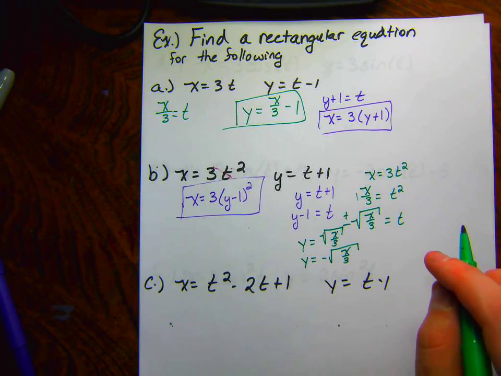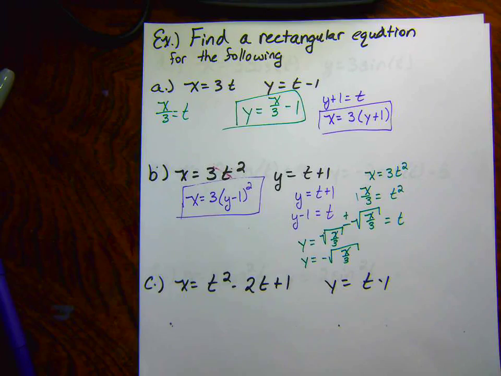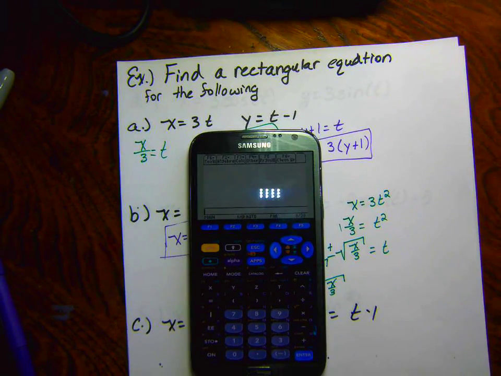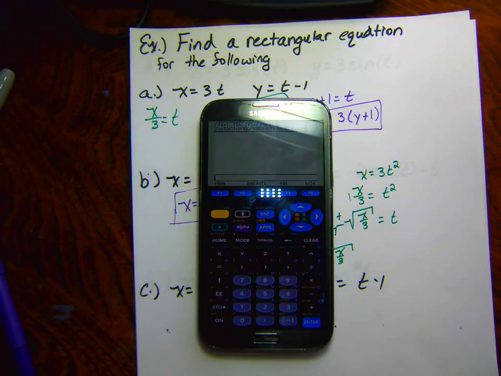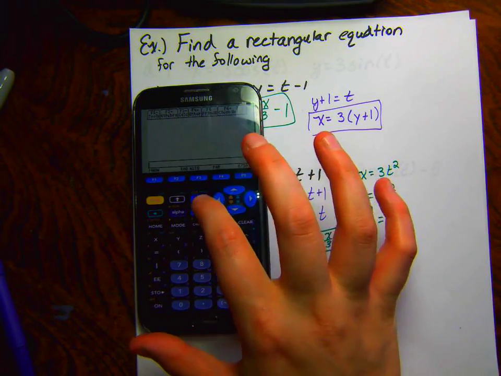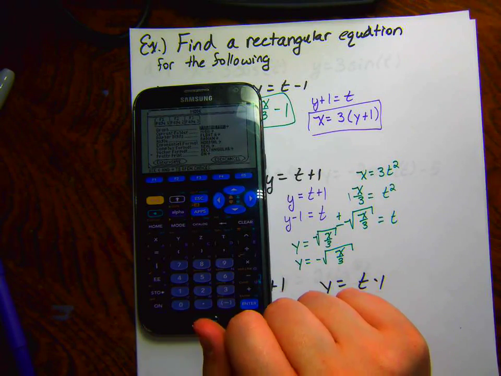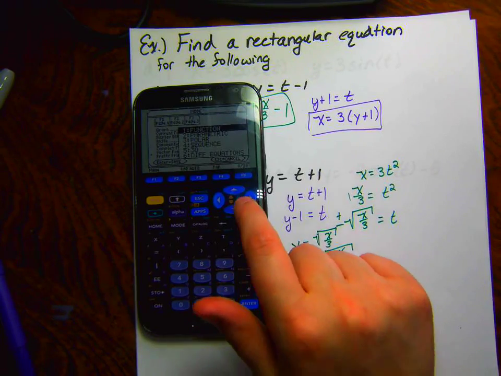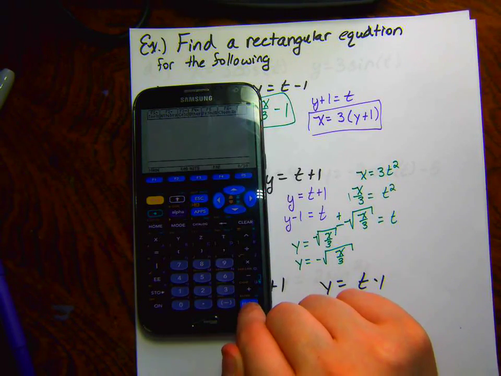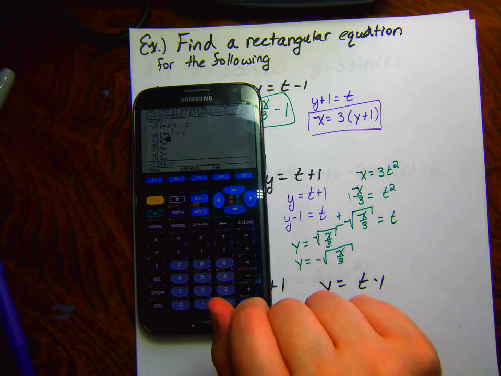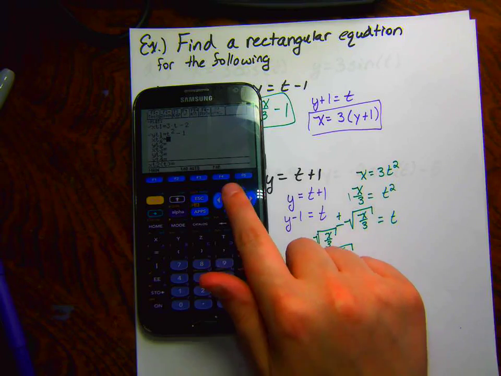Okay, so let me show you how this would look on a graph. And at the same time, I'm going to show you how you can graph parametric equations on your calculator. Alright, so get out your calculator. Ooh, that's a little hard to see, huh? Alright, so go to your mode, and you'll see that yours is going to be in function. Okay, go ahead and change that to parametric. And then when you go to your y equals, you're going to see that you have an xt1 and a yt1.